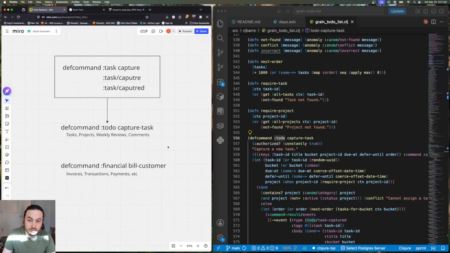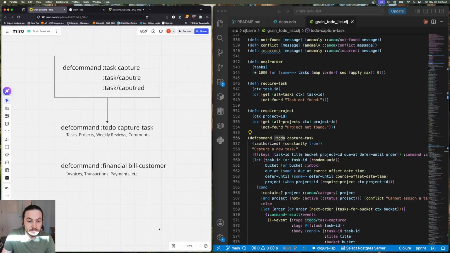Now, if every single def command was about an entity, then the fundamental starting place of our application and design would be entity driven, and you would have to change those things pretty regularly, and you would be making a very granular set of these application domain areas. But if you start with this model where you have the family and then you can talk about the entity, it's much more friendly to change, and it's much more in line with what you get when you do CQRS and event sourcing properly.